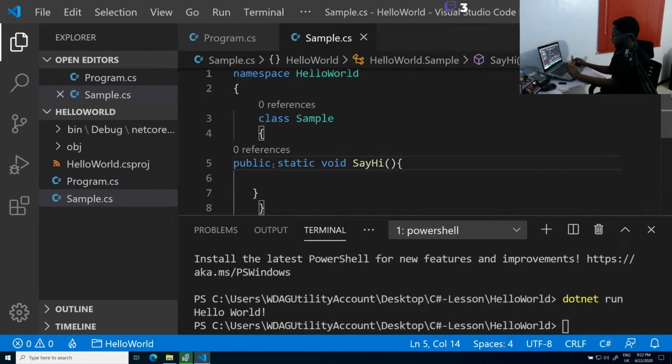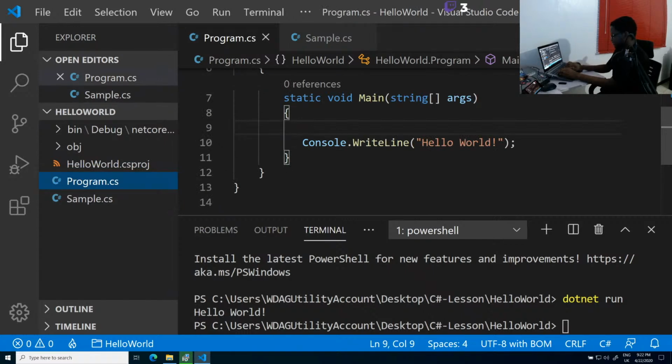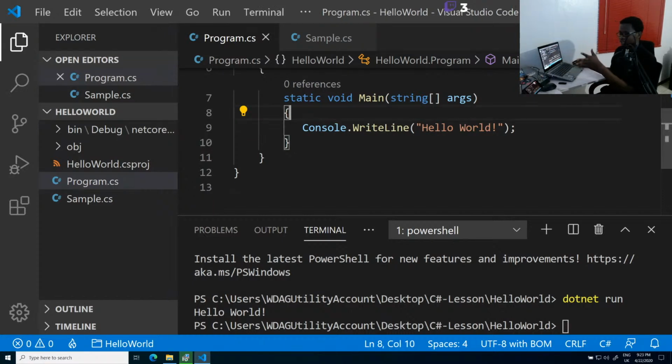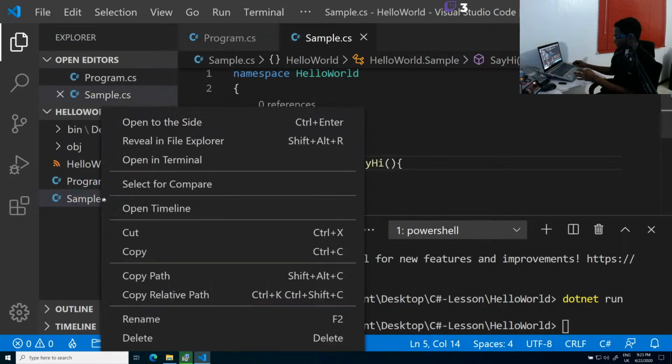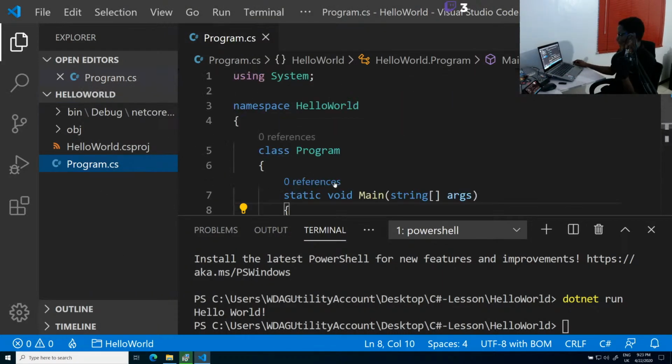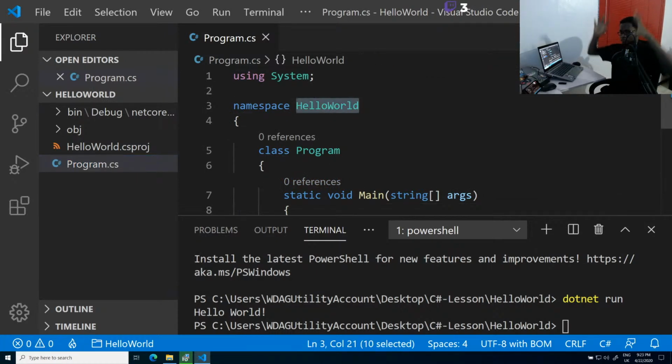So let me just, if I were to put static in front of this, we'll explain the static thing as we go further. I can call that program without actually initializing it. So I can say now sample dot, you can see CI comes up over here. But that is the concept of namespaces. So let me just go ahead and delete this one, and let's go back to our program file. So the namespace is the family or the assembly, the grouping that you can use to classify your program.